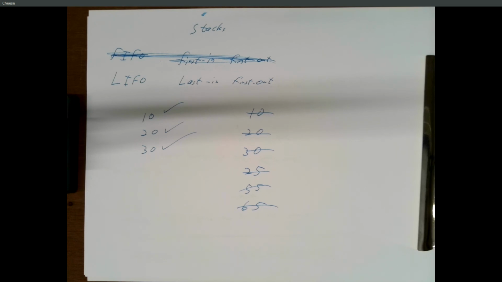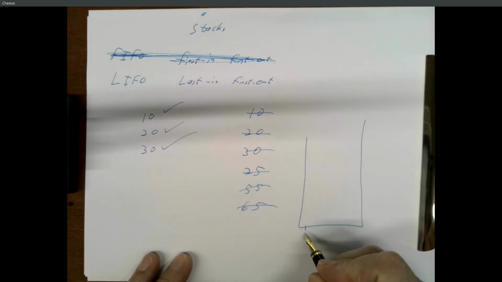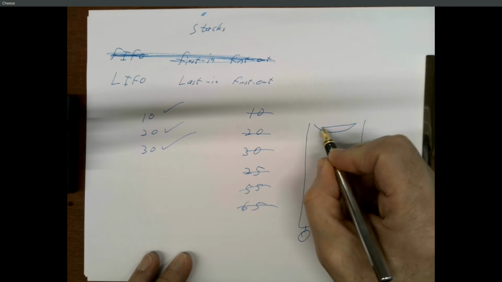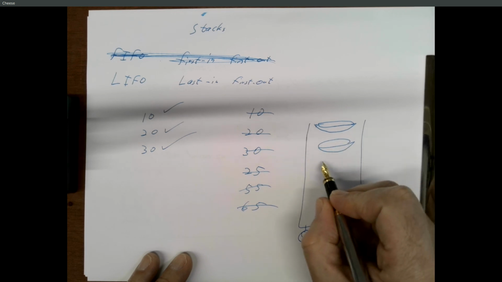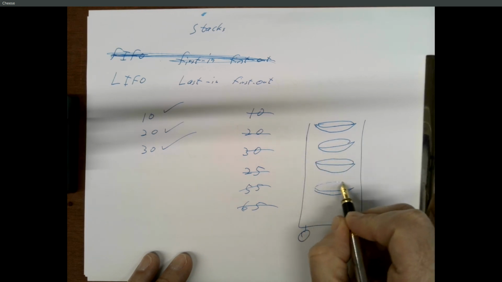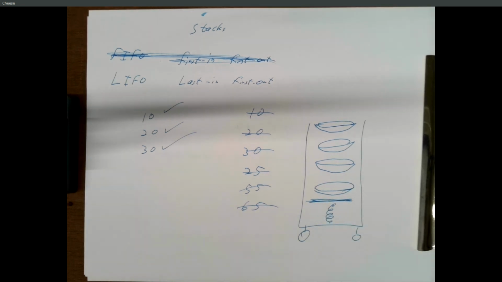Go into a Chinese restaurant, go up to the buffet, you grab a plate, right? There's a pile of plates there. And there's this cool little cart, and it's got wheels, you know. And there's plates sitting in there. I am not skilled at drawing plates. Those look more like bowls. And there's a spring down here, a spring-loaded platform.